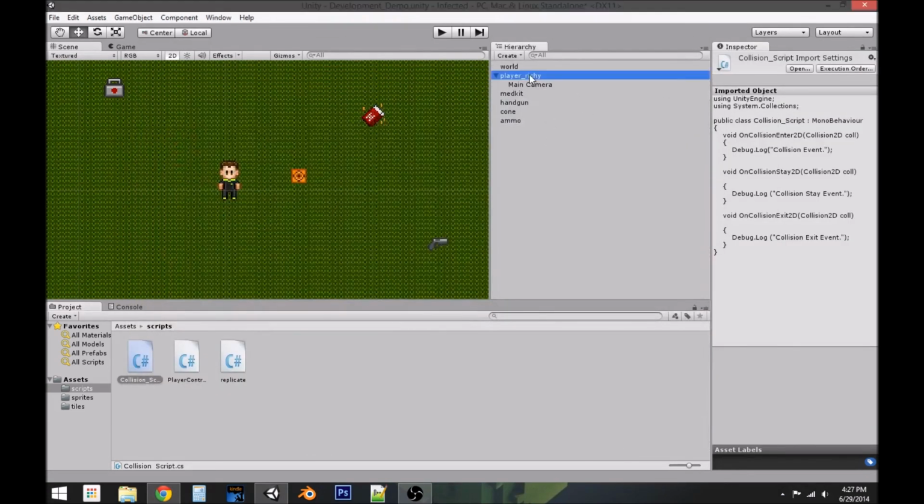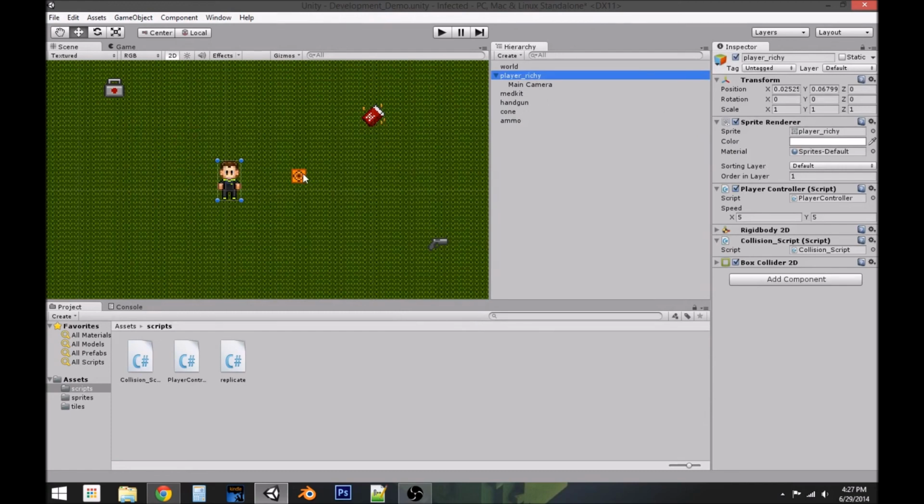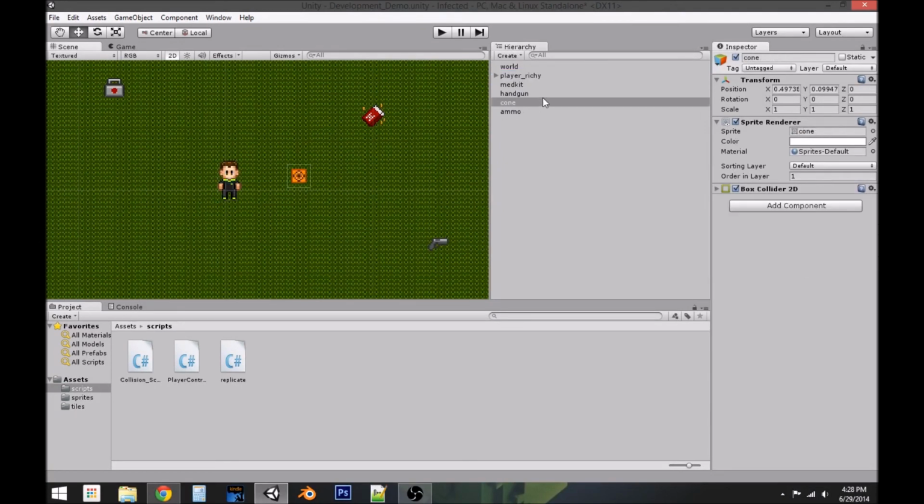And I also have this attached to the player, okay? Not the actual items in the world. You want to make sure that both of these scripts are attached to your player object. All right, so now that I got that, let me go to the cone here, which only has one thing added to it compared to the rest of these sprites, and that is a box collider 2D.